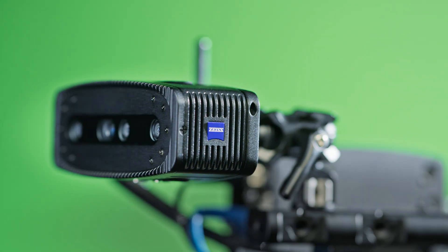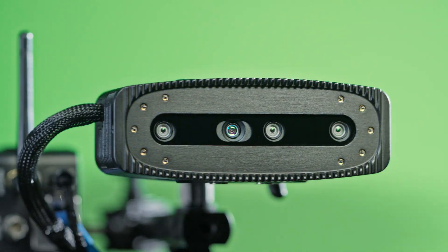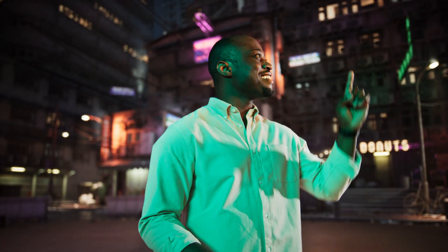Do you see those reflective markers on the floor? They are used for tracking setups like green screens, and this little camera tracks the reflective markers wherever you put them. You can even perform live pre-comp on set. Any scenario is a breeze with our system, including LED volumes. By the way, we also support frame remapping technology.